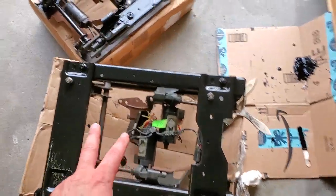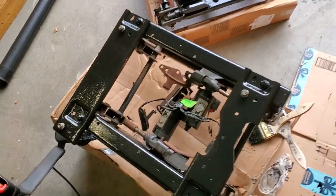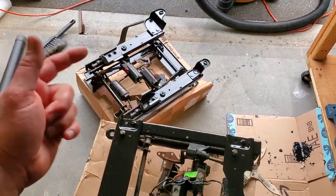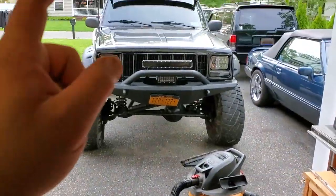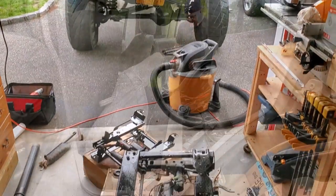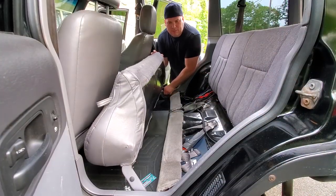All right, we got these seat frames all Por-15, driver and passenger looking real good. Gonna let them cure up, go on a beer run, and then when we're back, we're gonna remove the seats from that bad boy. All right, let's do it. We're gonna start taking seats out, and I guess we'll do the back seat first.